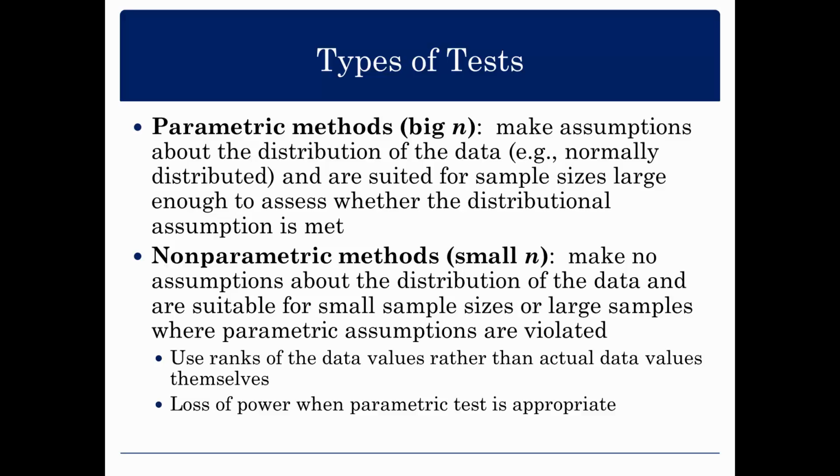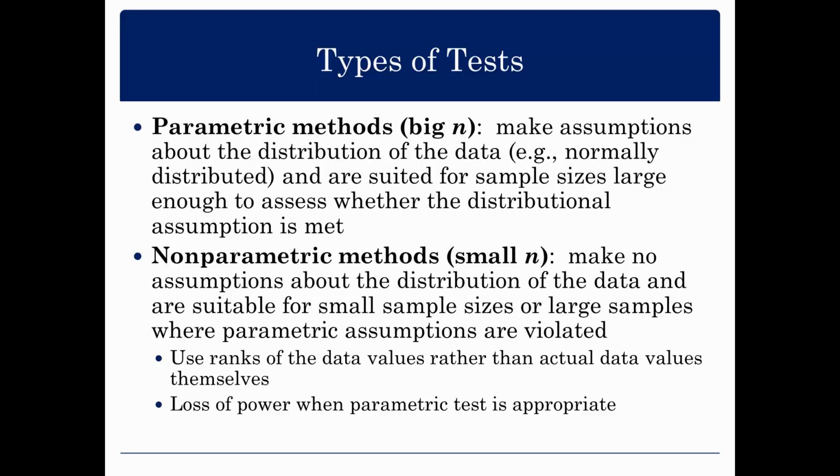Non-parametric methods are, I hate to say the word alternative because they're actually a really good and useful set of methods, but they are used when we have smaller data sets, smaller sample sizes where we really can't assess assumptions. These methods are more robust because they make no assumptions about what the data has to behave like. You can actually use these for really large samples as well.